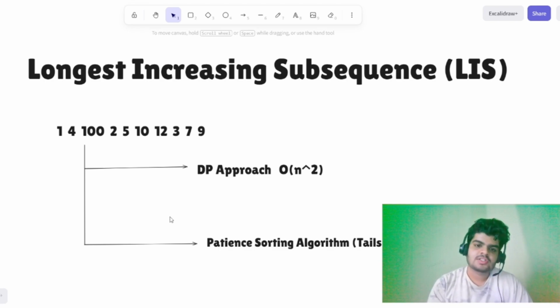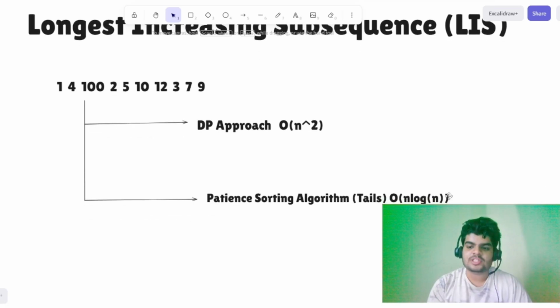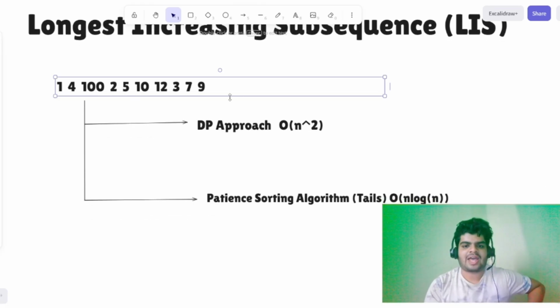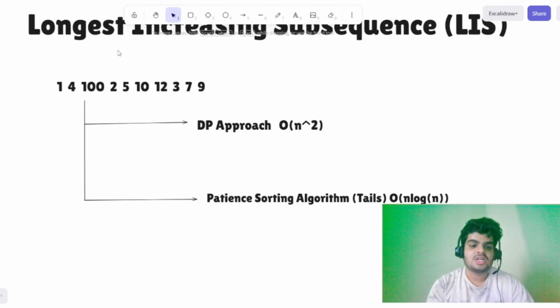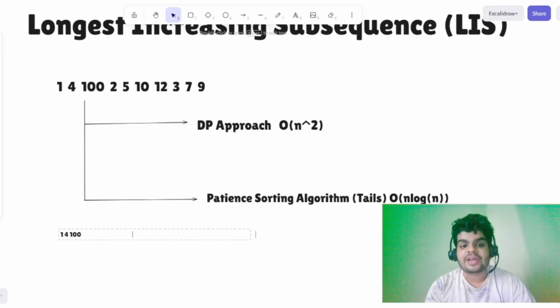Let's begin. So in the longest increasing subsequence problem, you are given an array. Suppose this is your array, and you have to find the longest increasing subsequence. So for example, here in this array, you can have 1, 400, but then you realize you have 2, 5 there also. So 1, 2, 400 can be one possible increasing subsequence.